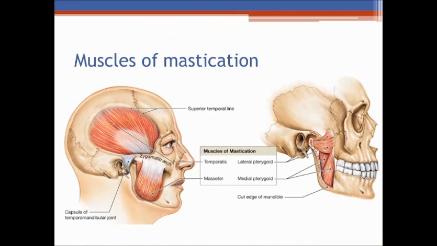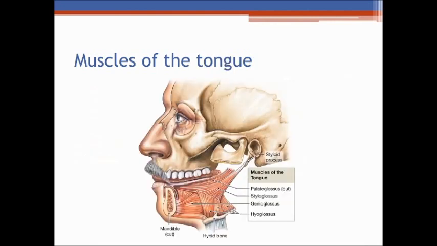Okay, so here are your muscles of mastication. We already talked about masseter. We also have temporalis, which is a pretty large muscle sitting on the temporal bone. Internally, a little bit more deep, we have the lateral pterygoid and the medial pterygoid. Usually when you have jaw pain, it's because of these muscles. These are deep muscles that get a little spasm in them sometimes, especially with stress. You have some muscles that help to move the tongue. You have palatoglossus, styloglossus, genioglossus, and hyoglossus.